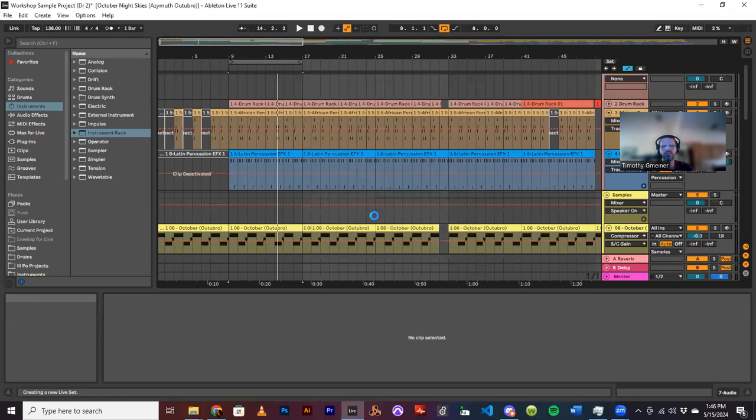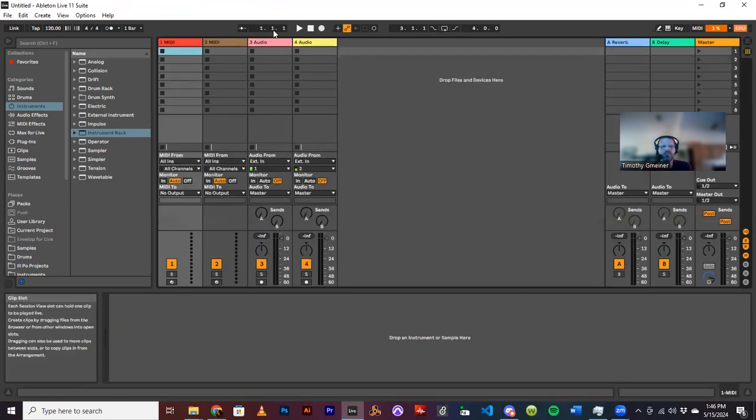But yeah, so let's open a fresh project. When you get everything up and running, you're going to open Ableton. You will probably see a screen that looks like this with these vertical columns with these slots. We're going to bypass this screen right now. Again, for the scope of this class, this might be a little bit more than we need.